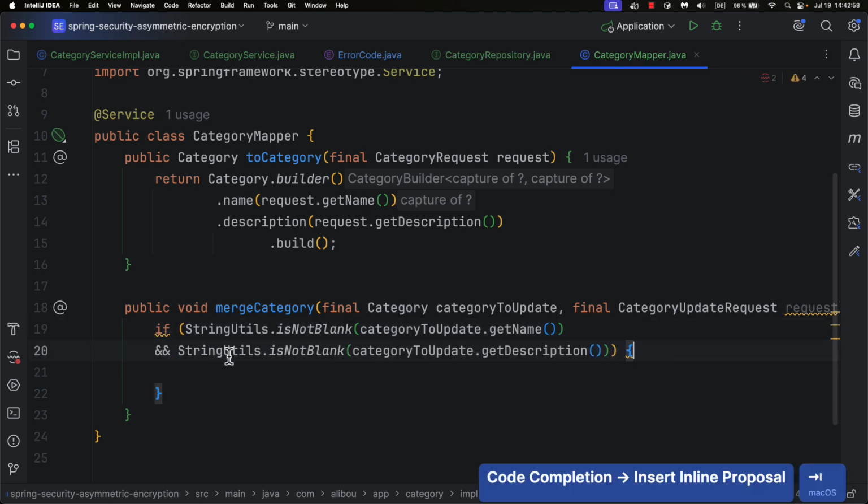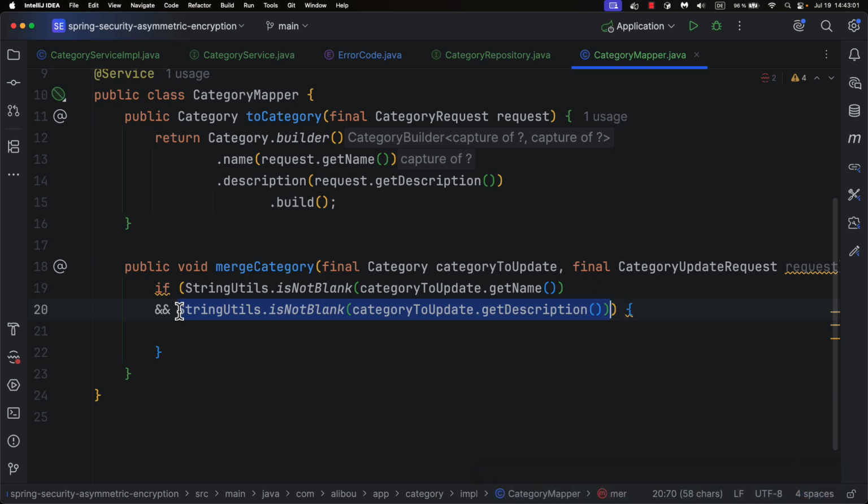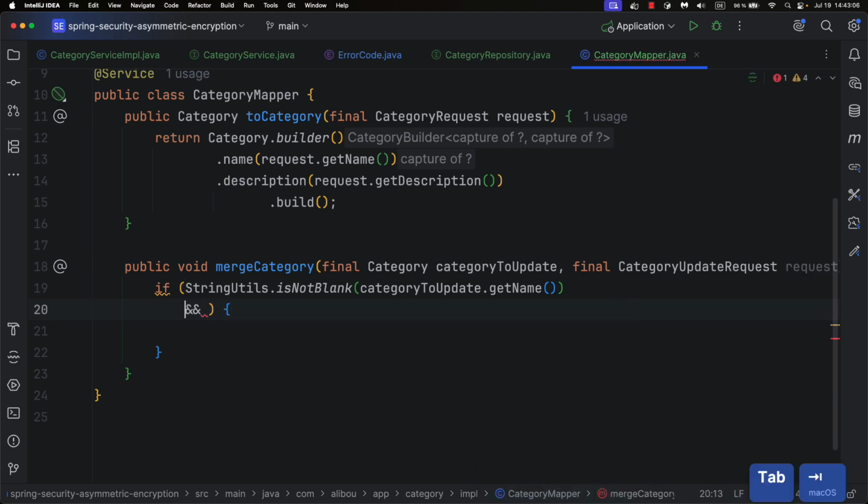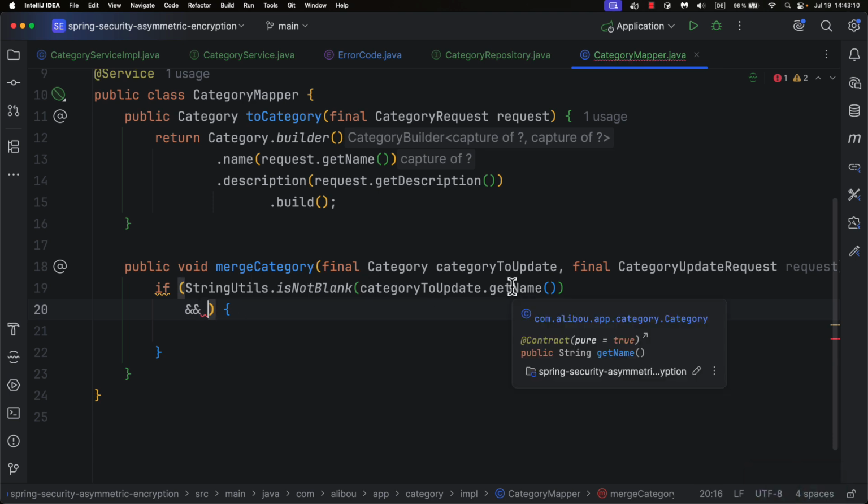Sometimes the auto completion is really annoying, but okay, let's deal with this. So if the category name is not blank, I know that we already have the validation, but always keep in mind that this service can be called from another service, so we always need to make sure that everything is valid. Or you can also move the valid annotation directly to the service level, and this way you are sure that you validate also at the service level. So it's really up to you.